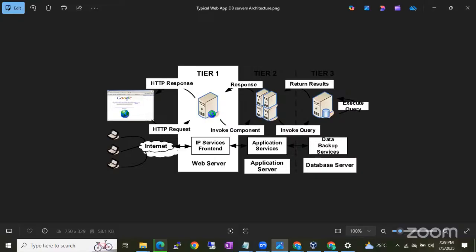Type any number, no issues. Your favorite number or your lucky number also you can type. It's not a technical question. I'm just asking generally. That's it.